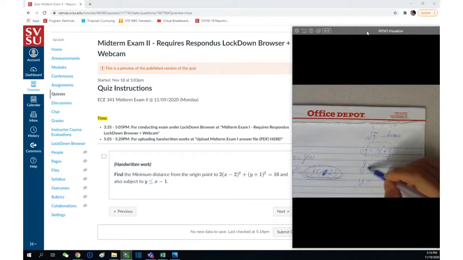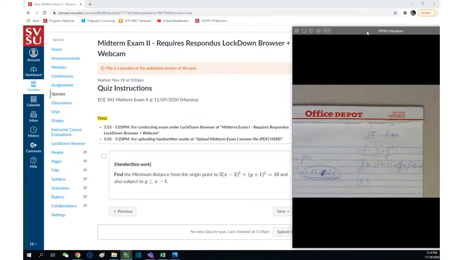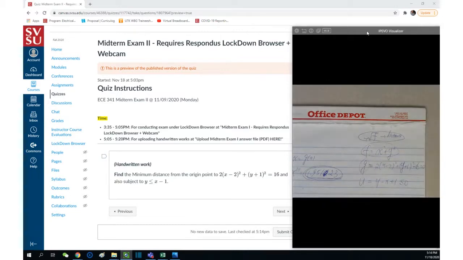The equality constraint is this, what? An oval, right? This is an oval, isn't it? This is an oval. And we also have an inequality constraint. So as long as you successfully identify them, then the rest is okay. And at last, don't forget to do the square root. Several students forgot this step. And that's it.